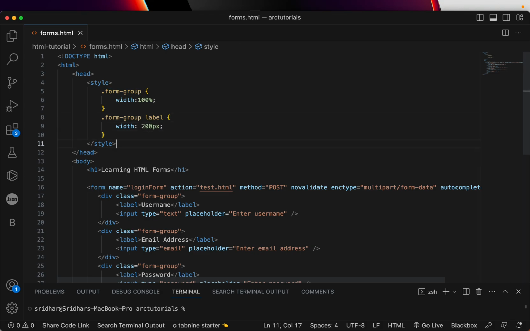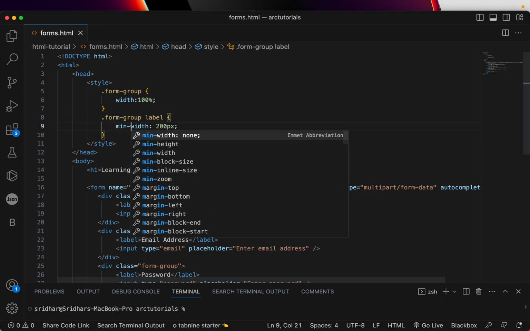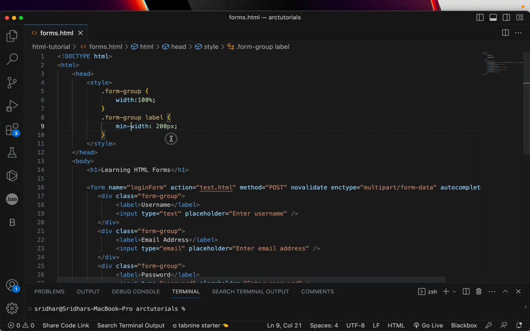And inside this we are going to group it, and we are going to say min width, or we can also say width say 20%, but that's not working.